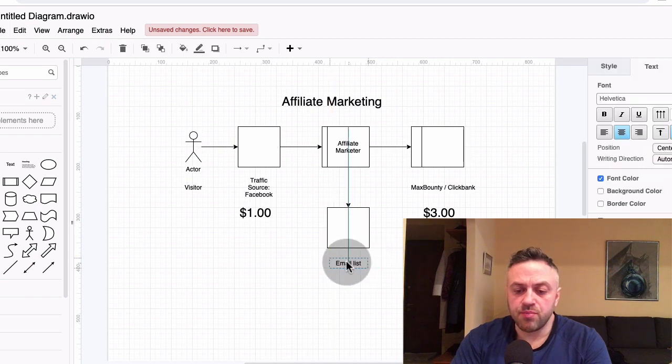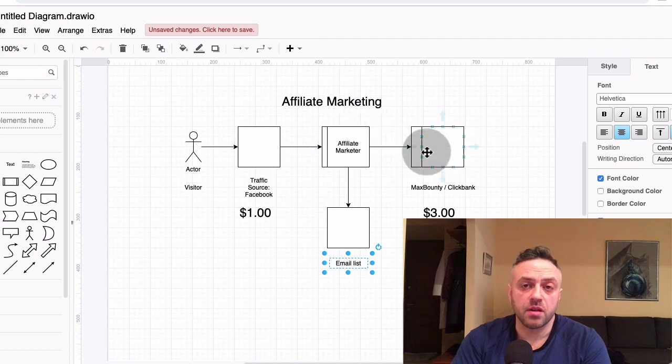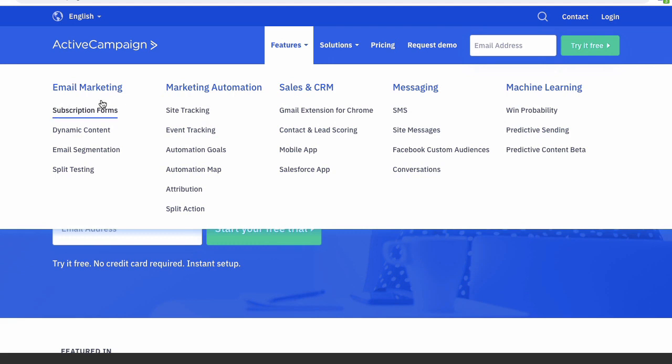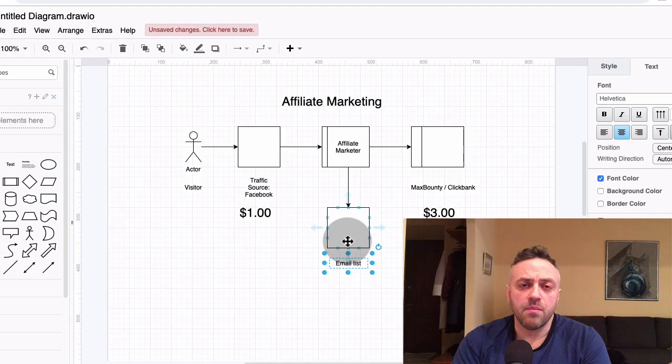And the way you do this is that before you're actually forwarding this traffic, like in the traditional model, you're basically saving that contact using an opt-in page. Now you can do this manually, or you can use a third party. I use a provider called Active Campaign, but there are all kinds of other ones like GetResponse or MailChimp, although I don't really recommend MailChimp. They're not really friendly with affiliate marketers. So you have GetResponse, Campaign Monitor, Active Campaign, and several other ones. It doesn't really matter which one you use. They have various functionality, but the point is you're basically capturing an email list.